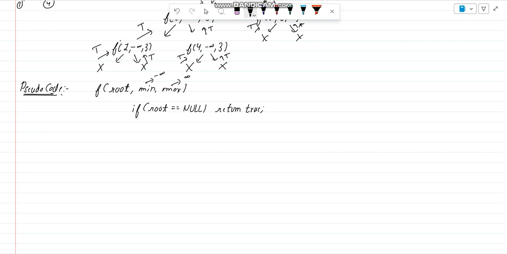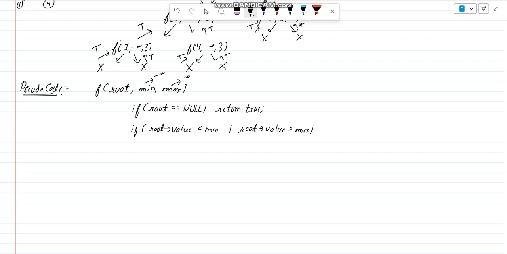So what I'll be checking is whether the root value is lesser than minimum or root value is greater than maximum. Both of these cases violate the condition for the root being the root of a subtree which is BST.